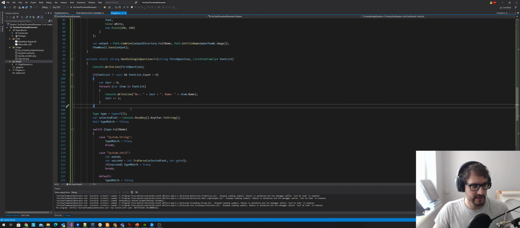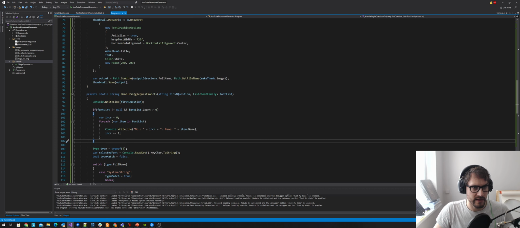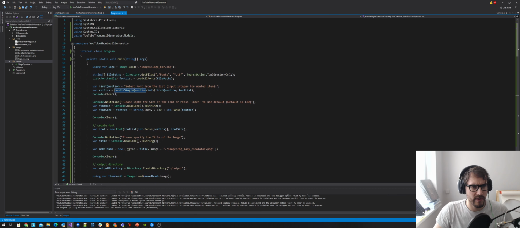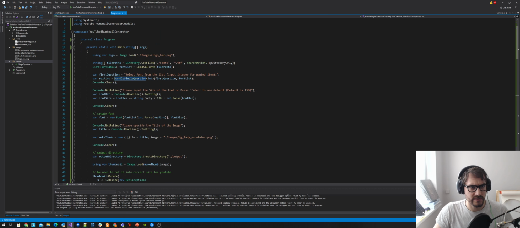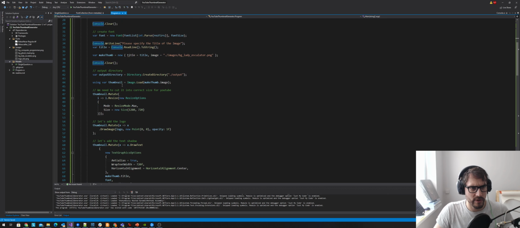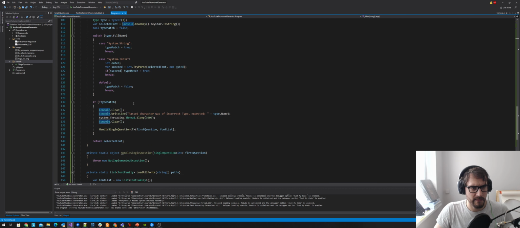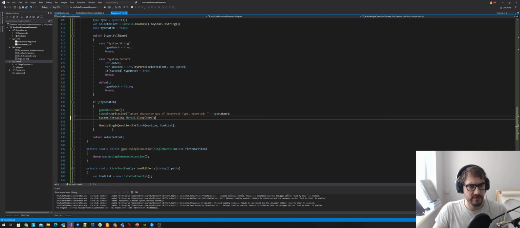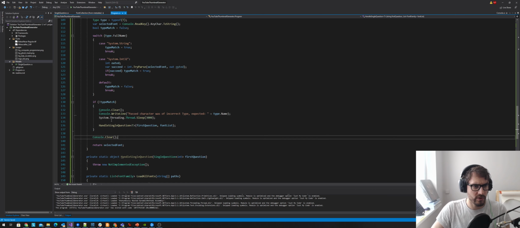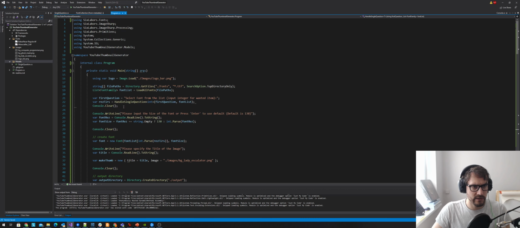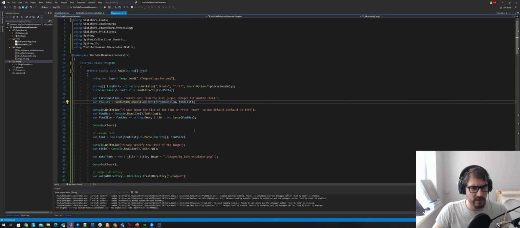If that's not so, we will not do anything again, and this way we can use this method again without thinking too much. So as you can see here, there's also a console clear after every question. So let's check if we are clearing this. I would say if we remove this from here and we clear console on every run, I'm thinking we can remove this console clear as well.